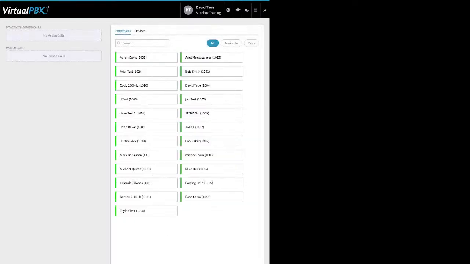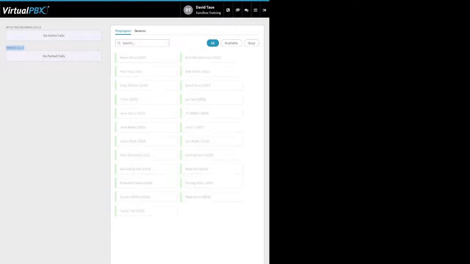Monitor is another plan-specific feature. This allows you to see the status of your staff members. Right? Doesn't matter what device they're using. It will show if they're on an active inbound call up here, they each would have a blue box showing you the phone number of the inbound caller and who they're speaking to and what device is being used. The parking calls, each one would have their name or the caller ID and the parking spot number, so you could pick them up. You can see by device or by employee who's available or who's busy, etc.